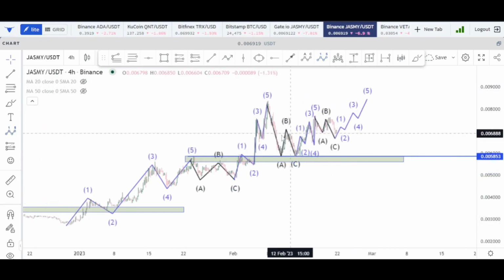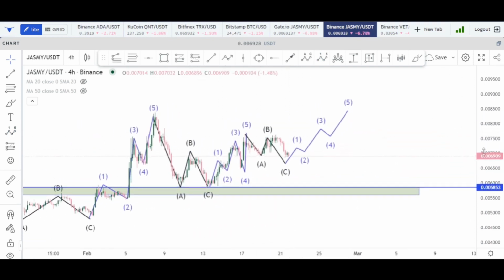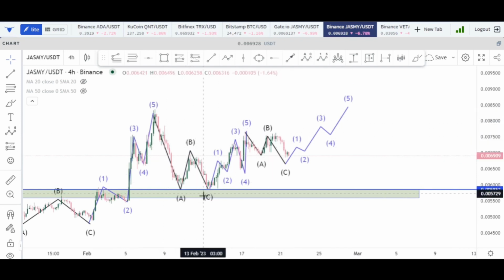And the thing is, when we now take a look at the smaller minor waves that we have here, you can see that after the ABC correction that we anticipated right here, we actually got that bounce from where we wanted it. We also came up with a 1 2 3 4 5 to the upside, and an ABC correction. This is the latest that we have had. This is the ABC correction that I was anticipating to play out over the weekend, and exactly as we anticipated, we actually had that ABC correction here. So what we are now expecting for this week is a 1 2 3 4 5. We are expecting 5 impulse waves to the upside, meaning that the Jasmy price set will be in a net uptrend this week, right?